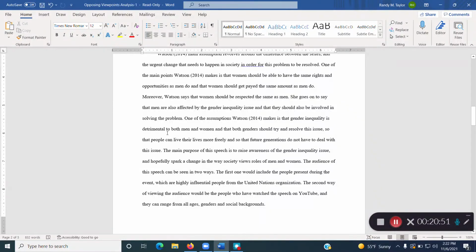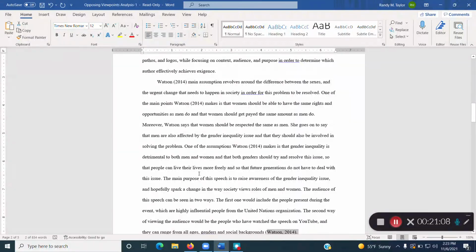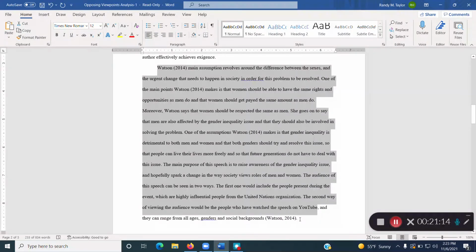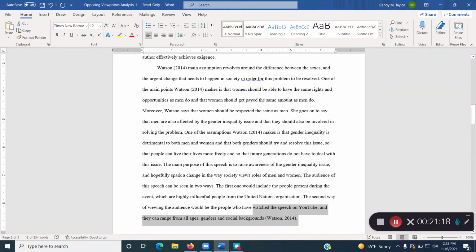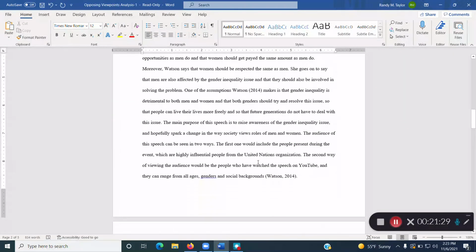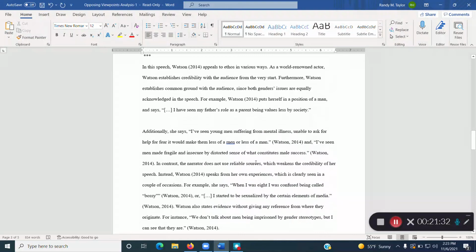But again, if you're in doubt, a tip is that you can include an in-text citation, and I'm just going to put this here just as an example, at the very end of your paragraph, and technically that citation can encapsulate anything that doesn't have a citation for that paragraph. That does not mean that you can put that there and not cite the rest of your material. It's just saying it's a catch-all. If you think there's a sentence or two that needs to be cited, but you're not sure, you can put the in-text citation in.